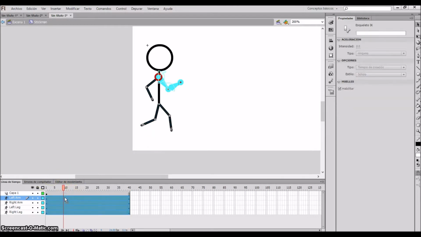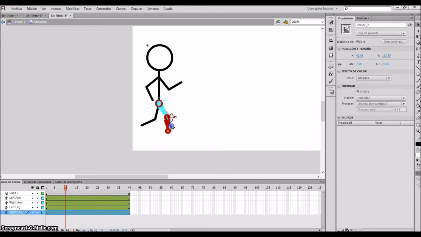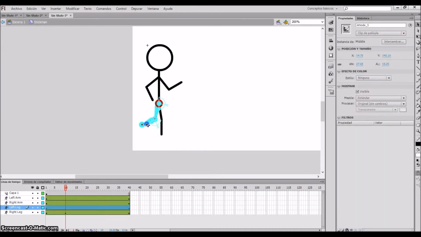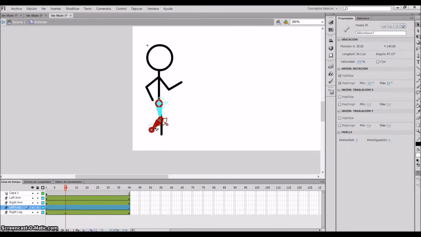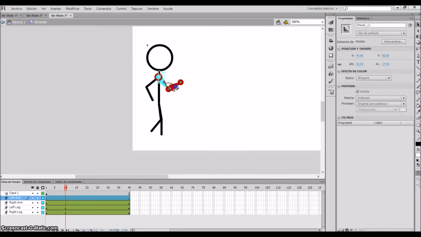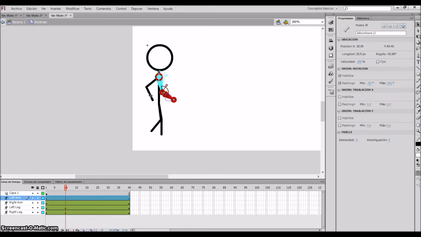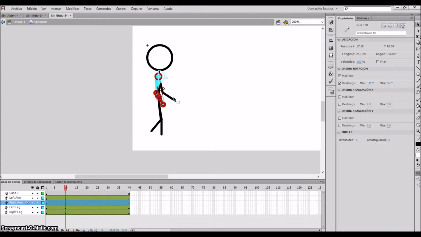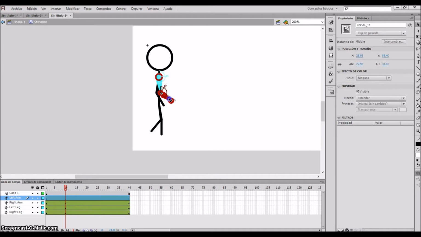So I'm going to place on frame number 10 and I'm going to move now my right leg, my left leg. Now I'm going to move the left arm, something like here, and the right arm, I'm going to move it something like here. I think I'm going to move just a bit the left arm.